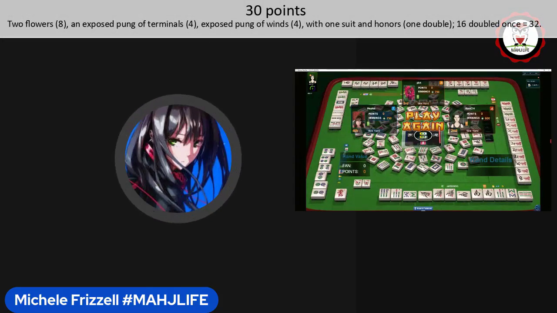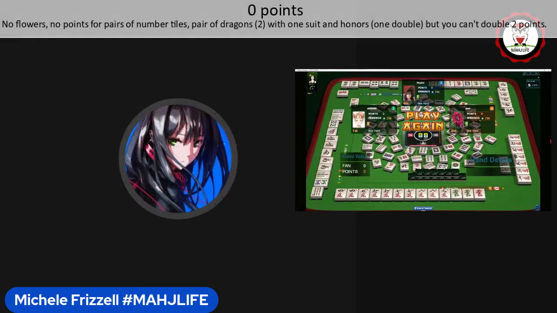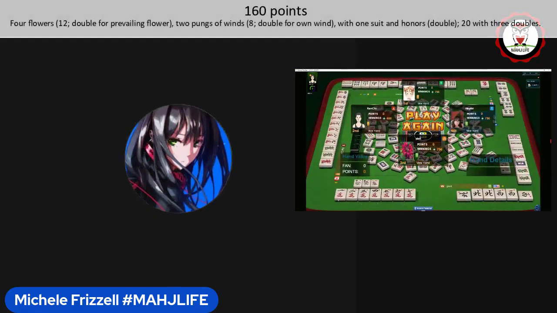This player is ready to win on a red dragon. They have chows and pungs. That's a half flush, or one suit and honors. Same here, one suit and honors. It looks like they have some concealed chows in there. 1, 2, 3. They might have been trying for all pair. And then over here, half flush, one suit and honors. They almost have a straight there. 1, 2, 3, 4. They need 8, 9 in cracks. And then there's 2 pungs.